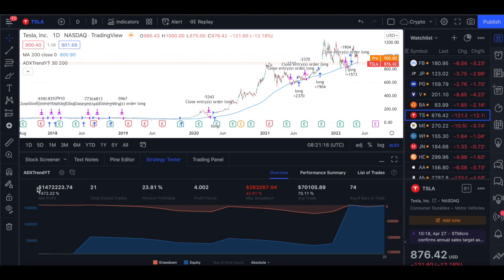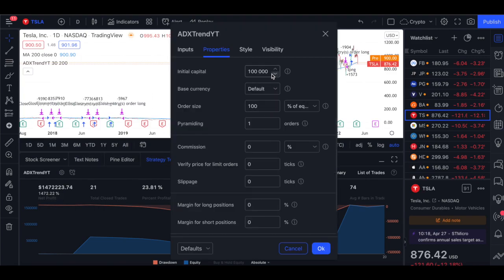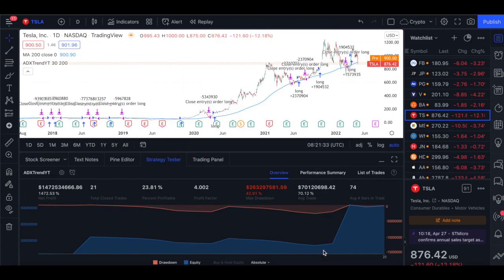Never look at the dollar value. Always look at the percentage. These numbers can be trusted, the 2.23 profit factor, but always look at the percentage numbers, 42.91 and the net profit. If you change this 100,000 to 10 million, you still see the percentage hasn't changed. It's the exact same percentage. The dollar value has changed, but don't look at the dollar value, look at the percentage value.